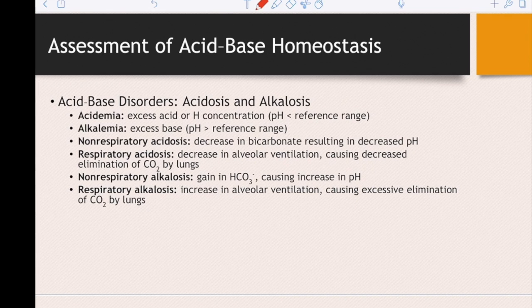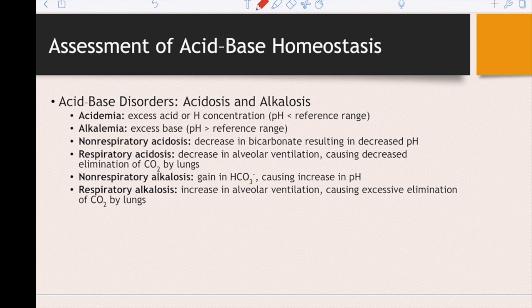So it doesn't necessarily mean that you are breathing or that you're not getting rid of enough CO2, but you actually just have a decrease in something basic, and that means that if you have less base, your pH is going to drop. You can have respiratory acidosis, which means that you've got a decrease in the ventilation through your alveoli, and we'll go through how the alveoli ventilate in just a little bit. But that decrease in ventilation is going to cause you to not be able to blow off that CO2 as adequately, and we like to think of CO2 as an acid, so that's going to result in respiratory acidosis.